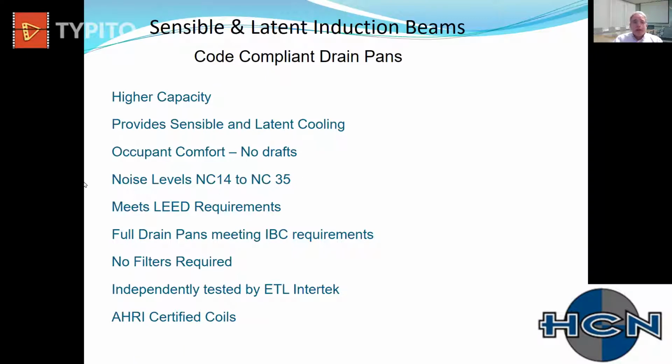Noise levels very low. That's one of the benefits of induction beams and chilled beams, low sound levels. With induction beams, you are going to have drain pans that meet code. Filters are not required, although I see filters in about 25% of jobs. And some induction units are ETL tested for sound throws and capacities.